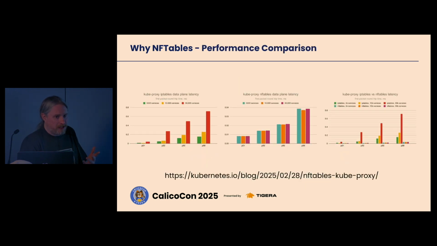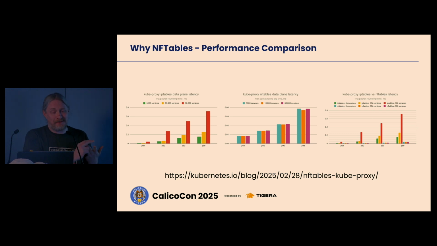Now everyone's going to be interested in performance, right? And luckily, there were some performance stats that came up in February, so I can present them to you. Before I get into it, people are going to be interested in iptables compared to nftables, and there's going to be someone asking about nftables compared to eBPF. I'm going to tell you right now, I don't have the data, so you can set your expectations.